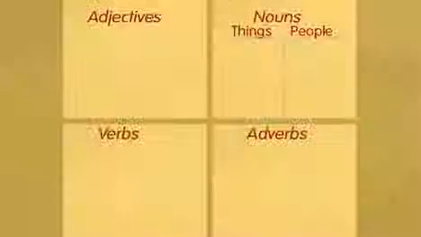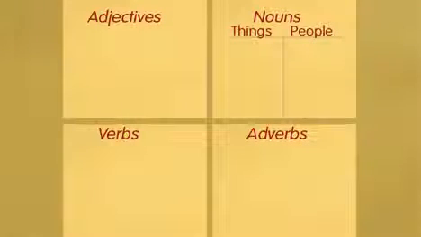In English, many words can change to have different uses. In this way, they form word groups. Learning word groups is an excellent way to build your vocabulary. You should write them down in a table like this, showing adjectives, nouns, verbs, and adverbs. Of course, there are often at least two different sorts of nouns: nouns for things and nouns for people.